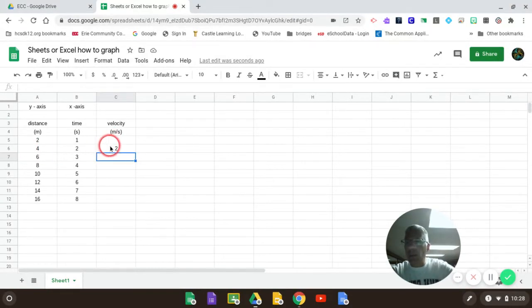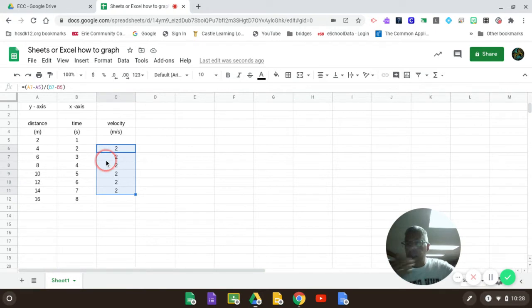If I just did it with one individual point, it might come out to be the same, it might not. But what it's doing is basing it on your data. And then this is cool, so watch this. I click on my cell and see a little dot here. Watch what happens when I get real close to it. See, it turns into a plus sign. I click on it and drag it down to there, and it just calculated all of the velocities for that part.